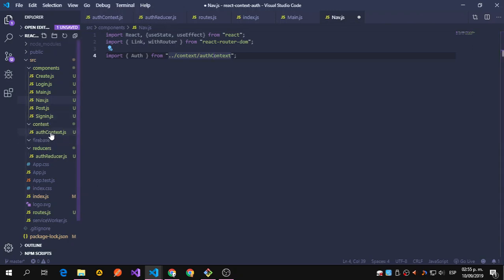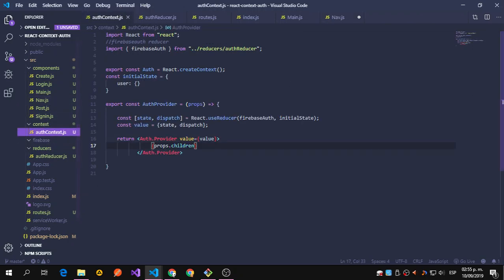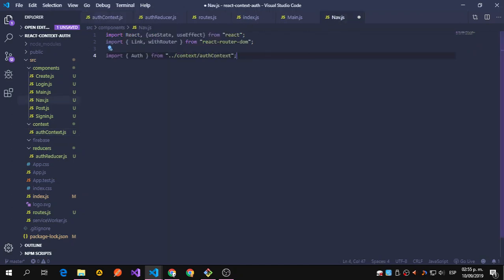Okay, it seems that, just give me a second. No, it's returning that. Okay, so sorry, what we are going to import is this one, the context. So the context is already exported, and we're going to handle that. Sorry, I got a little confused there. So we're going to import the auth, that is the context. Okay, and now create our constant Nav, capital N, Nav equals, and we're going to return something.